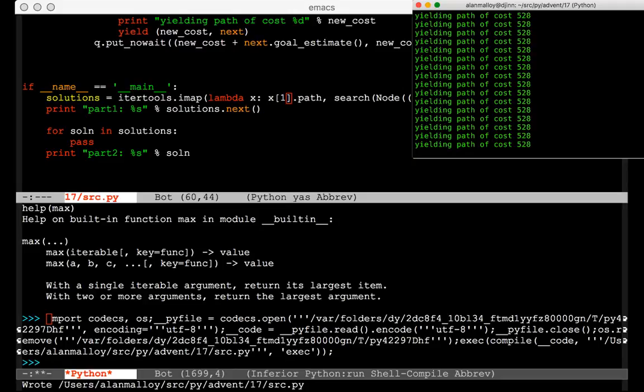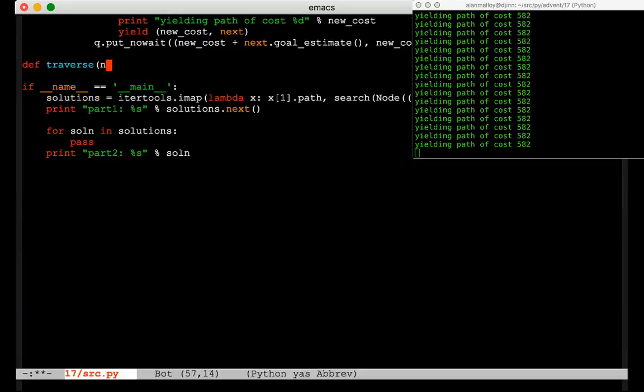I don't know what Python's stack size is like. But I suppose we might as well get to writing a DFS def. That's not even really a, let's just call it traverse of a node.